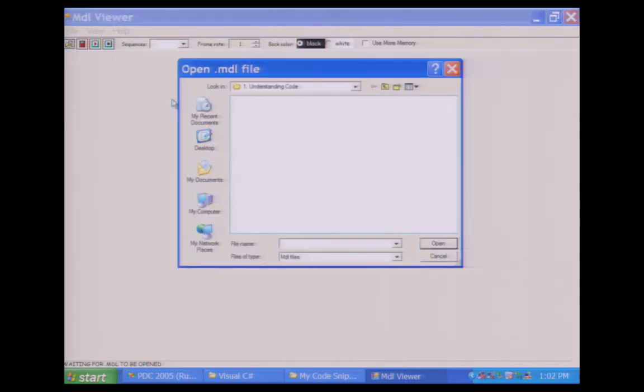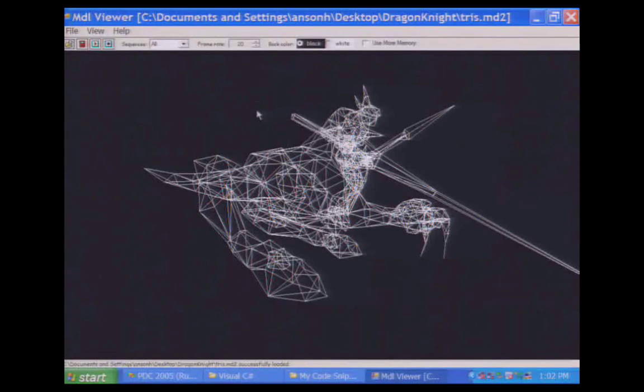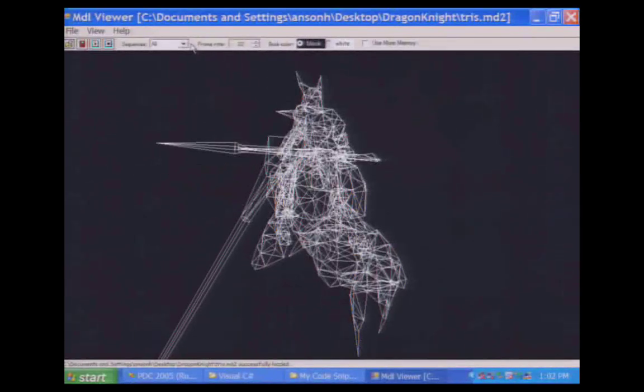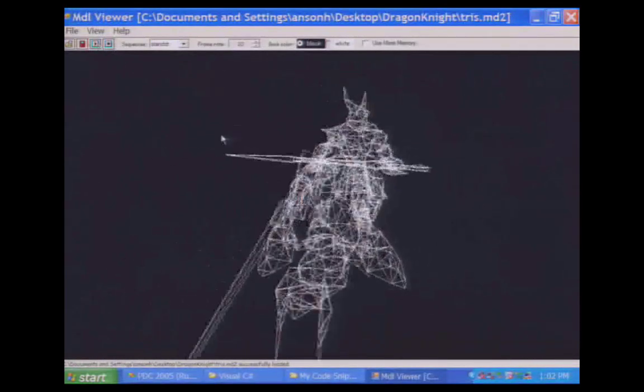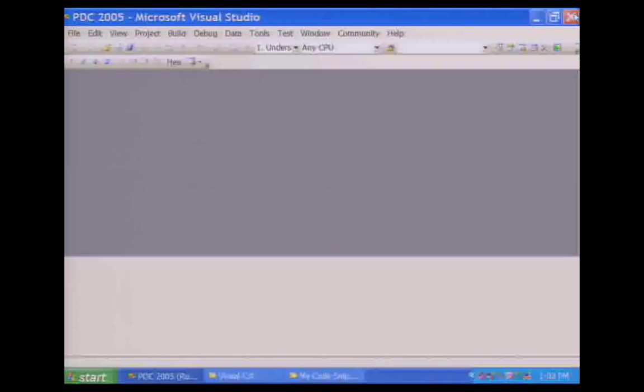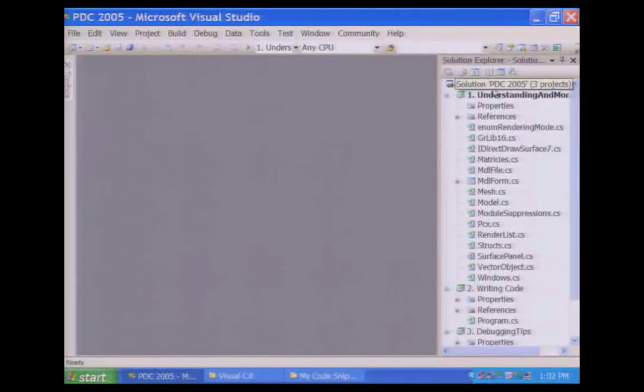The idea is it's a Quake model viewer. If you guys are familiar with first-person 3D shooters, the idea is that we can load basically the enemies or the players themselves and render them on the screen. And we can see it's just a general Win Form, and I can rotate the guy and look at him. All Quake models come with these sequences that you can set, animation frames, and I can play through those, and you can see that he moves around, and I can view him as a mapped view as well. So I could look at it like that. It turns out that the application isn't particularly important. I just want to give you guys an idea of what it looked like.